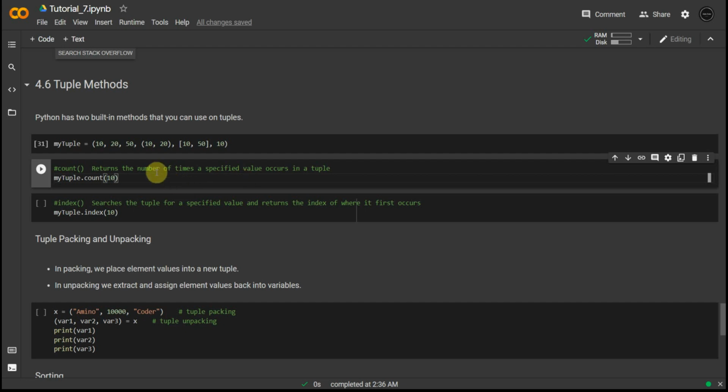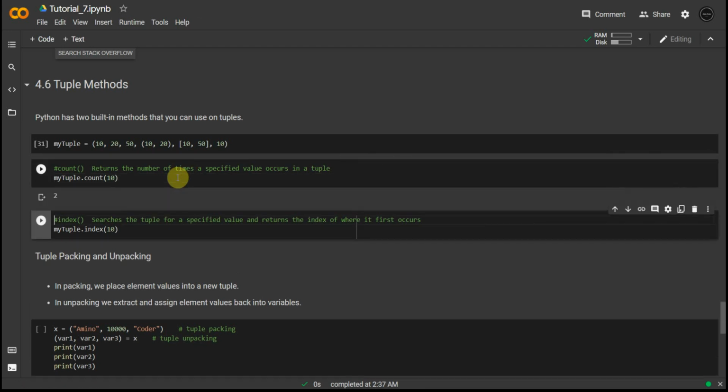So if you see that the 10 here has appeared 1, 2, 3, 4 times. I want you to guess, is this count method going to count these tens inside this tuple and list? Please pause the video and guess that. If you got the answer right, congratulations.